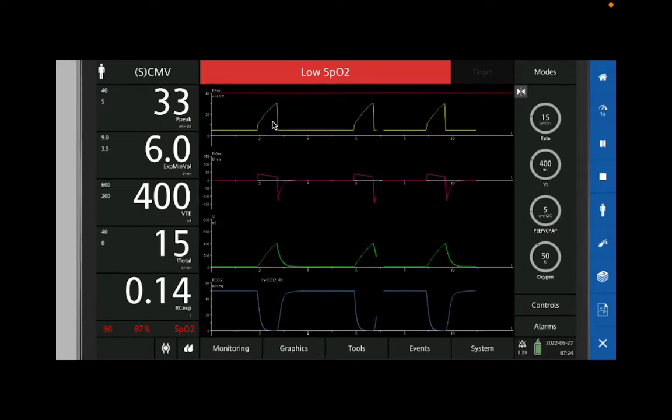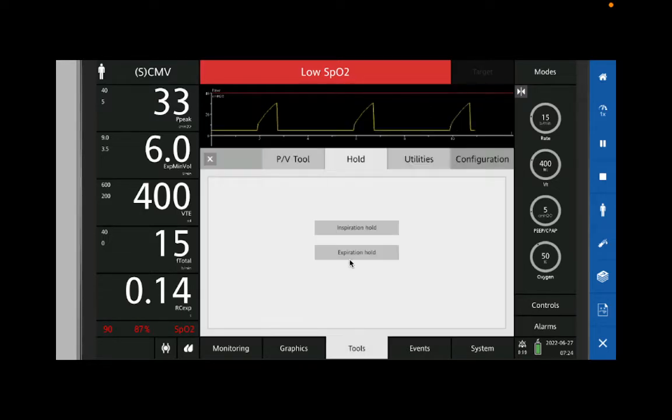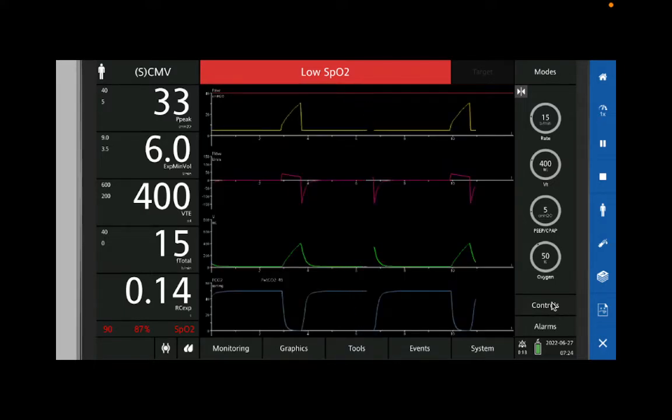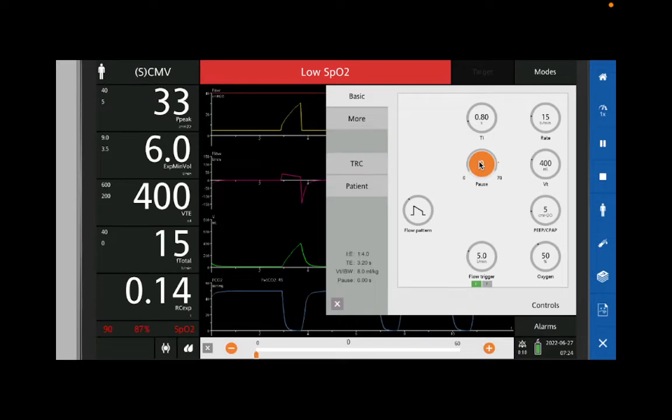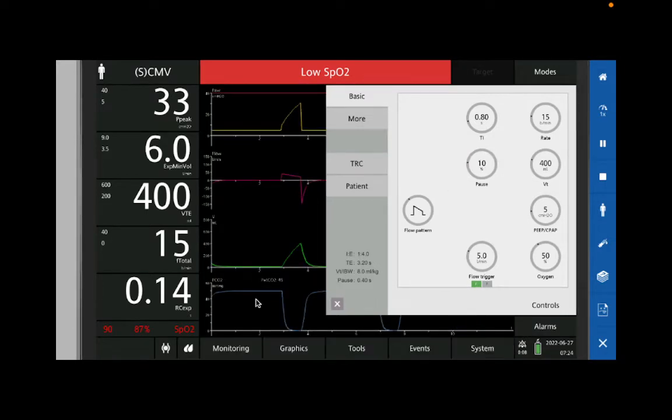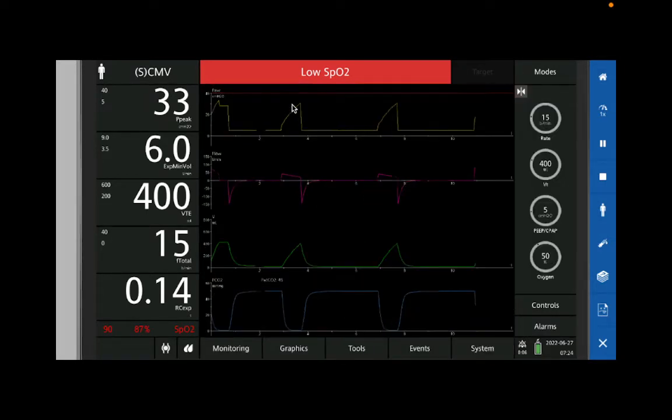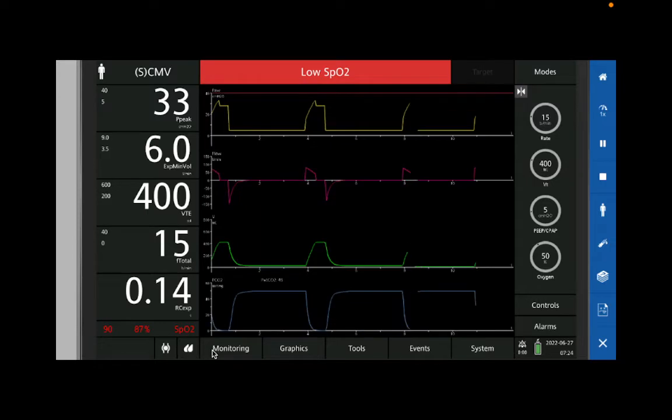So now our peak pressure is 33, okay? To do a plateau, you have to do something called an inspiratory hold, which is not available in this simulation unless I add it in over here. So we're going to do this pause again. So now you can see we have two pressures coming up. You've got our peak and then our plateau.